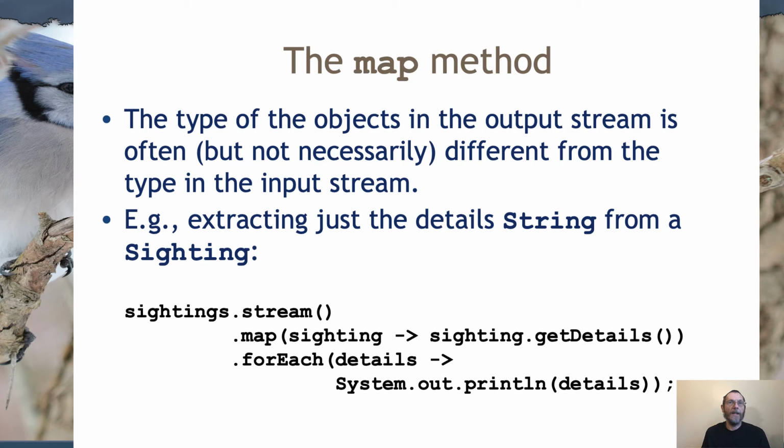So notice here that when we're returning something from a lambda, we don't need to use the word return. It's enough just to write the expression on the right hand side of the arrow symbol as the result of the lambda, and the compiler can work out that if we're writing a value returning expression there, then the implied return type here is string, and we don't need to express that via a return statement or a return type for the lambda. So we're mapping the citings to strings, and it's strings that are then being processed by the for each method. So each detail object coming in as a parameter is a string, and then we simply call the println method on that string.